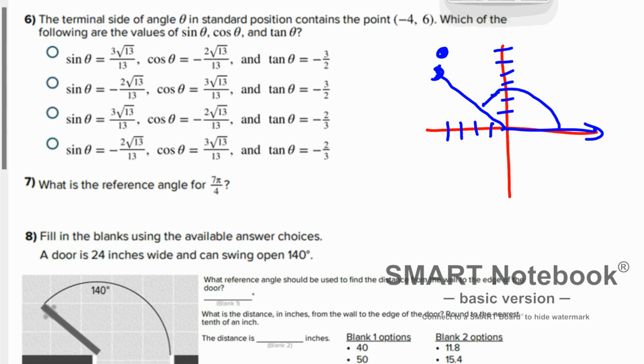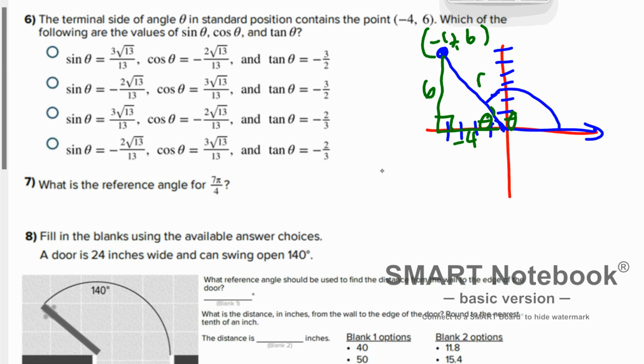Okay, so redraw that a little bit. It doesn't really matter what the angle is here. So we have some angle here, right? And then we can create a triangle right here and use this reference angle. Again, I don't need to know that measurement, but I know this height. Since this point is (-4, 6), my x is -4 and my y is 6. So really it's the same problem as number 5. I just need to know what my radius is, right?